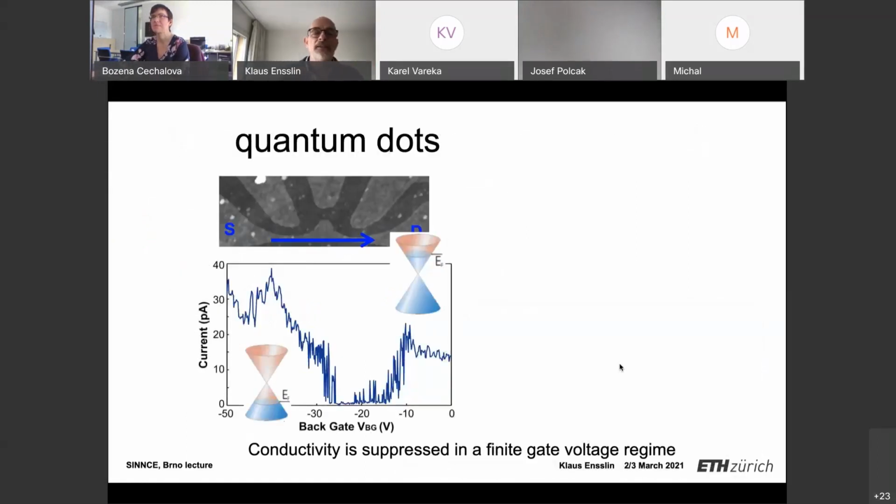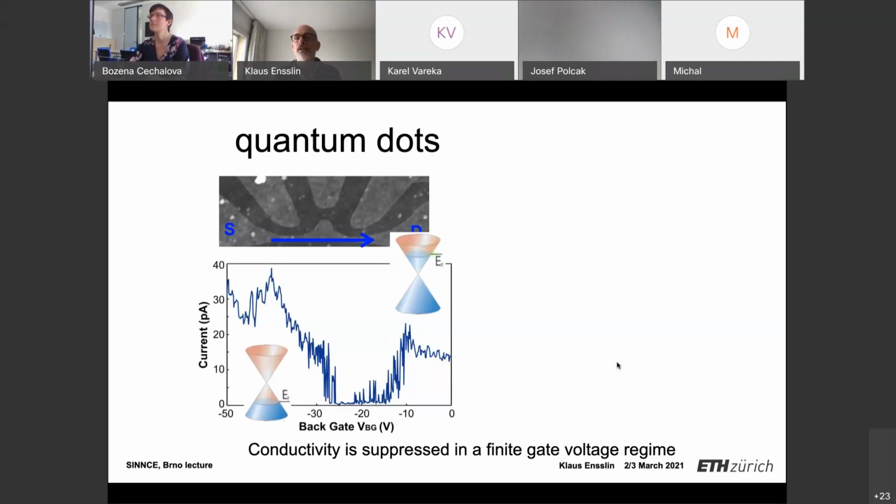So let's look at this sample that I just showed you, and let's just measure the current between source and drain through this little island. And we plot this as a current or conductance, as a function of an overall backgate of the sample. So it's a gate that tunes the overall chemical potential in the entire sample. And what you see is the following. There is conductance or current flowing. The current is suppressed over some finite region, and then it increases again. So you see the schematics. For single layer graphene, we expect this Dirac-like dispersion, E versus K. And you see here on the right-hand side, it's filled somewhere in the conduction band.